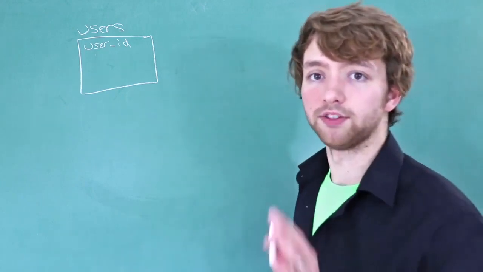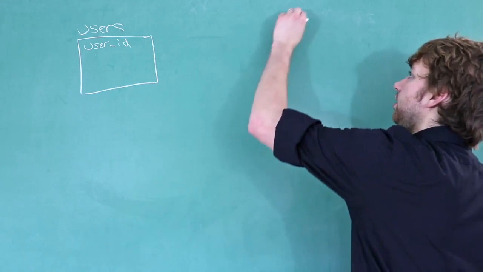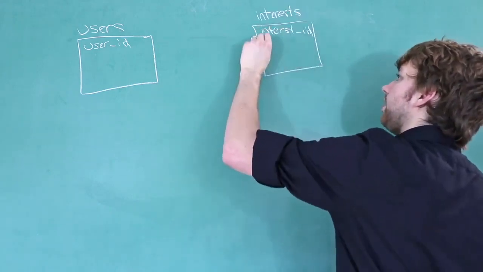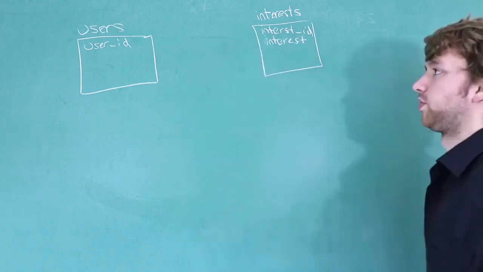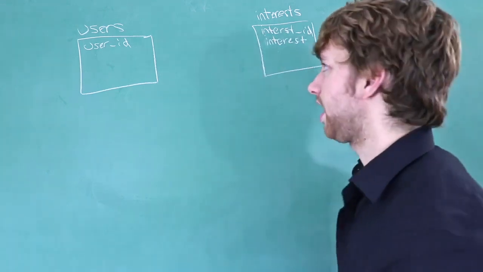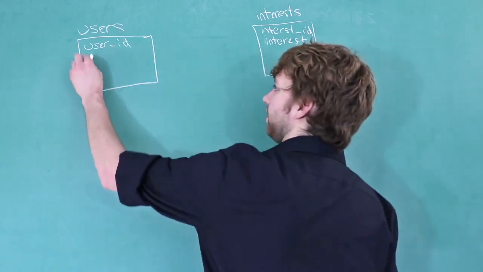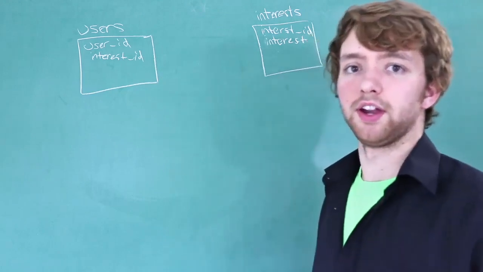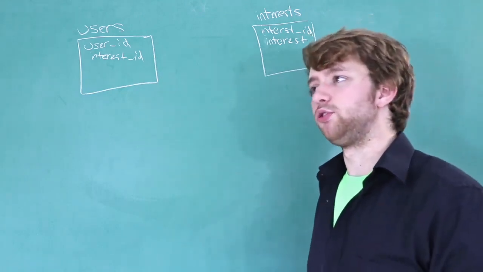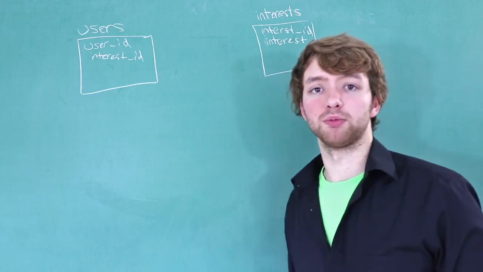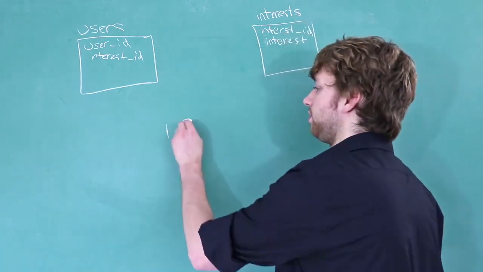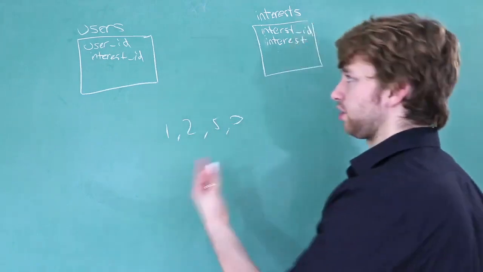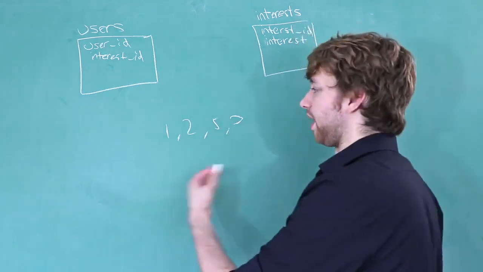So you need to break that off into another table. Let's go over here and make an interests table. This is going to have an interest ID and then the actual interest value. Now, did this really fix anything? Because now we can go in here and say, oh, let's say we have an interest ID. This is still going to be a problem because you can only put one interest ID in there if it's a foreign key. Or if you make it to where you can put multiple, it's still going to be a comma-separated value. So you'd have like, I'm interested in 1, 2, 5, and 7. But that's not super helpful because you still have the same exact problem as just listing them out by name.